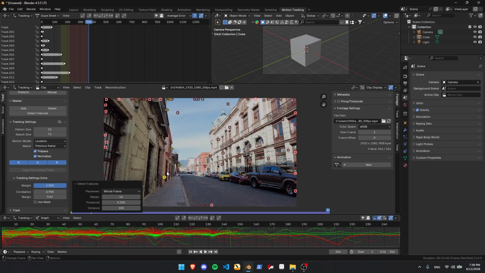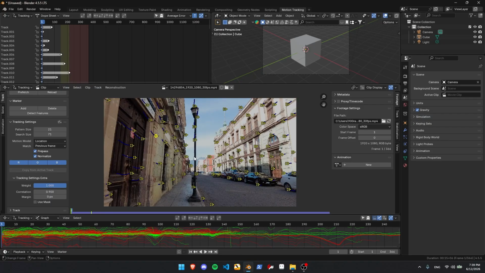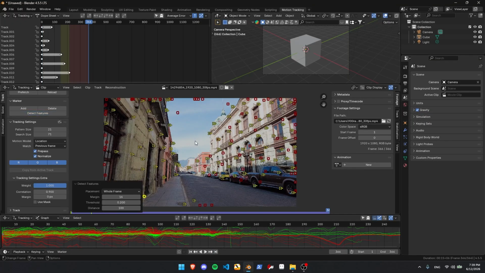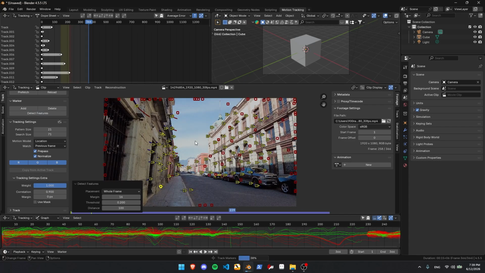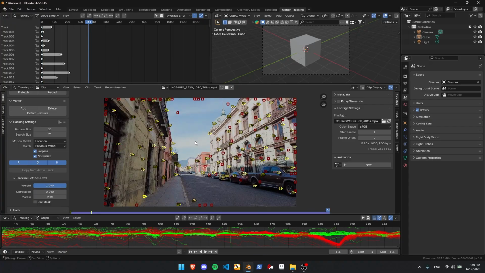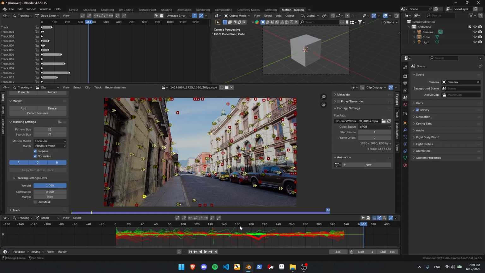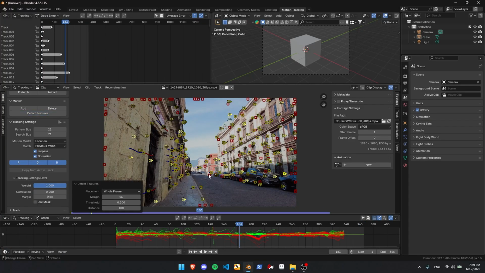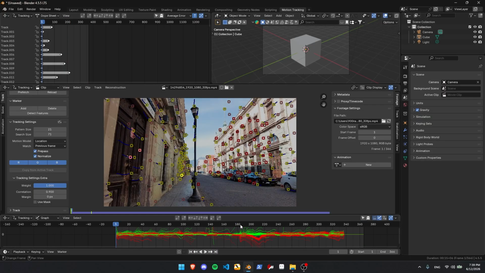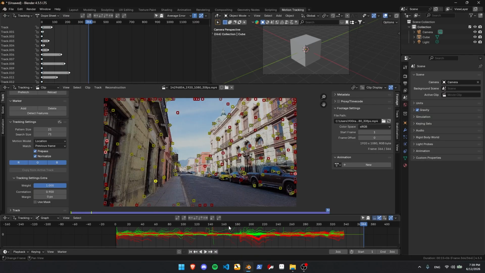let go of anything. You guys can still see that they're yellow, which means they're still selected. And now you want to press Control Shift T and it's going to run it backwards. Now we're going to click this button right here to go to our last frame, and now we're going to press detect features again, and now we're going to press Control Shift T to run it backwards, and now we're going to press Control T to run it forwards. Now we're going to click in the middle of our video, we're going to press detect feature, we're going to run this forward, we're going to run this backwards, and then forwards again. And I think that's good.